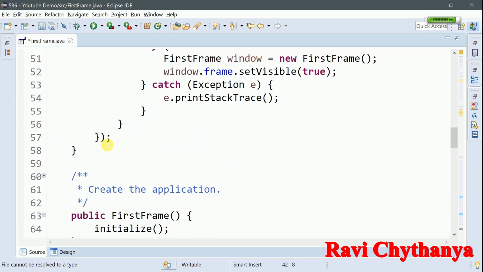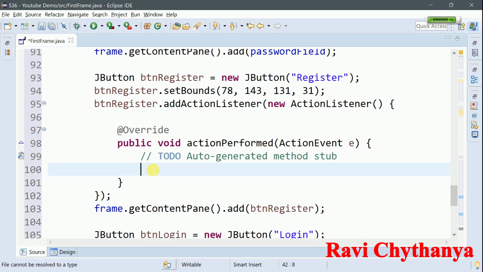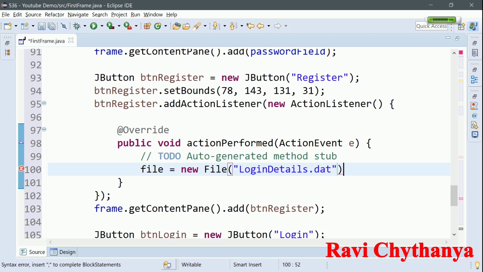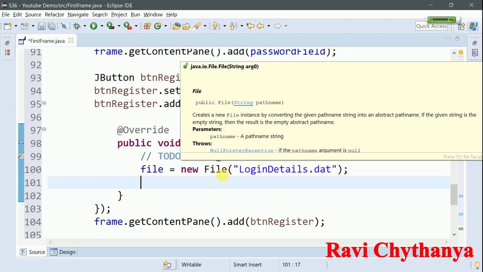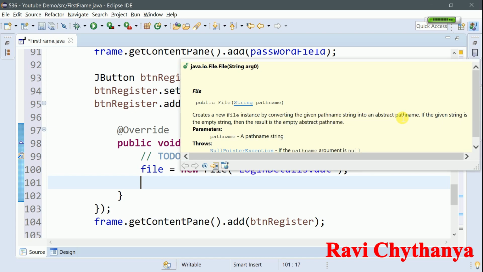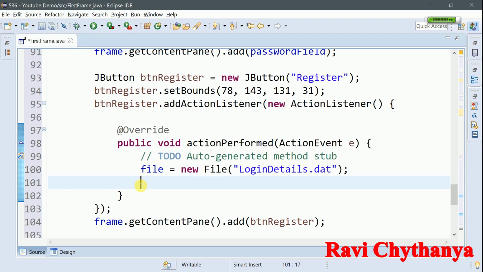Now in my button code, first I am going to have a file: new File, where the file name is login details.dat. The File constructor of the File class is going to create a file with the name given by the string parameter. It creates a new File instance by converting the given pathname string into an abstract pathname. So now we have taken the file.